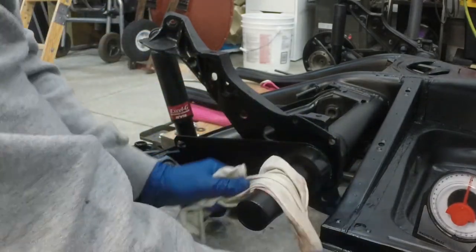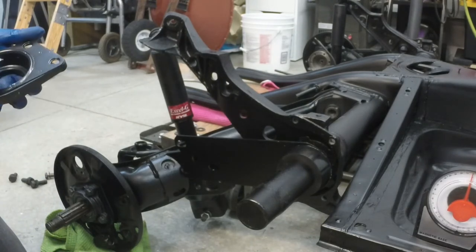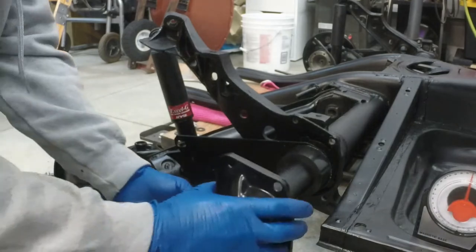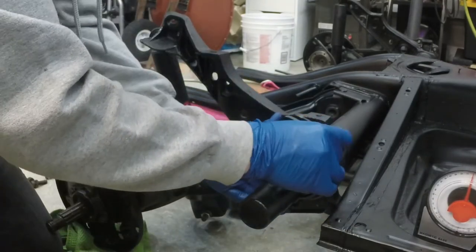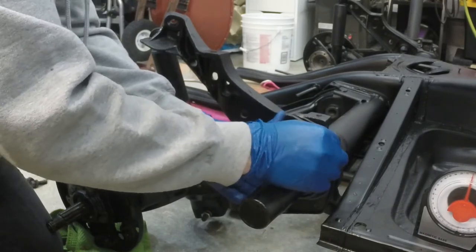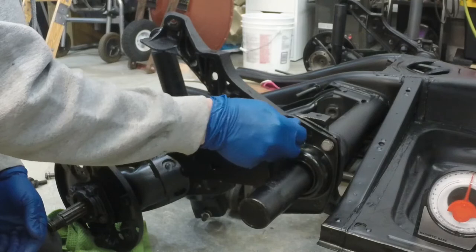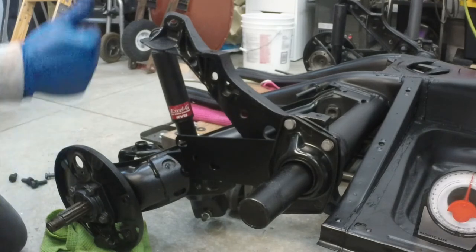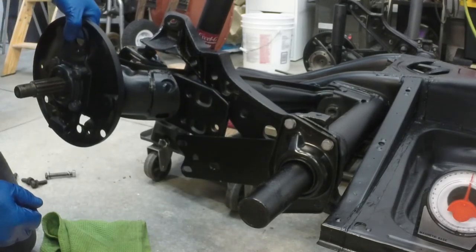Get your spring plate cap, give it a little bit of grease, slip it into place, and loosely thread on two or three of the bolts. Now if you're doing this with the car fully assembled, this plate is going to be hard to reach and the threads of these short bolts are going to be hard to get to grab onto the frame. So if you need to, you can temporarily set in a longer bolt so that the plate cap stays in place and the spring plate doesn't pop back out while you're trying to muscle it back underneath the diagonal arm.